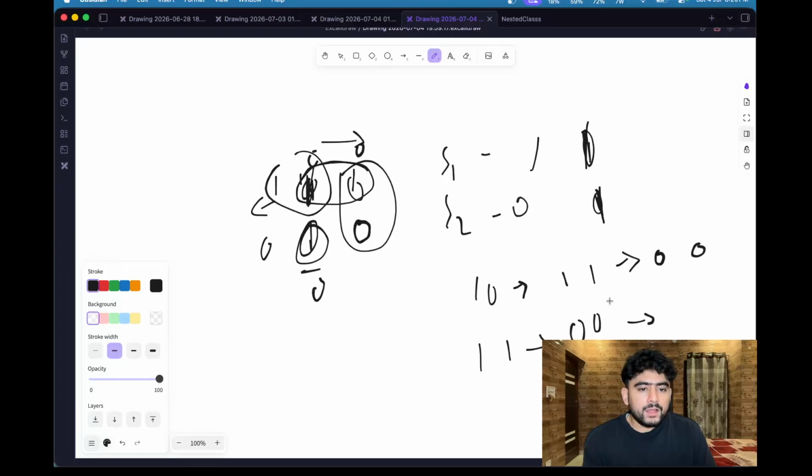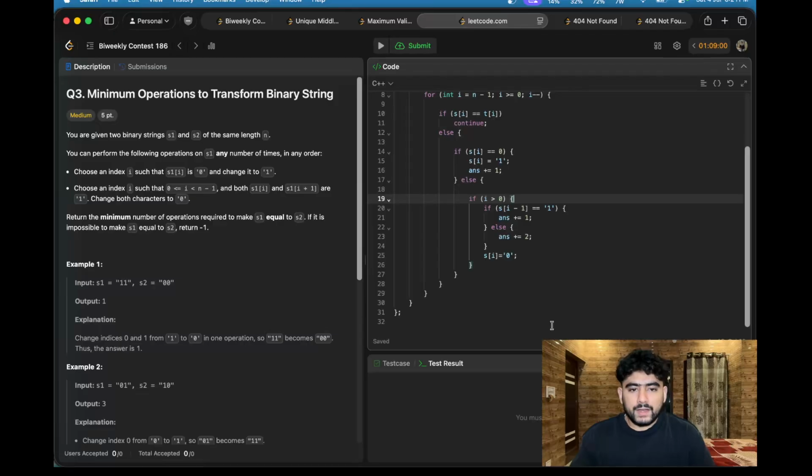And again we can convert any 0 to 1, so we can make it in two steps. So in both cases we require two steps. So yeah, that's it.